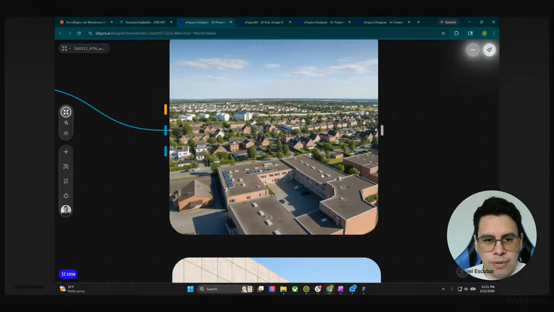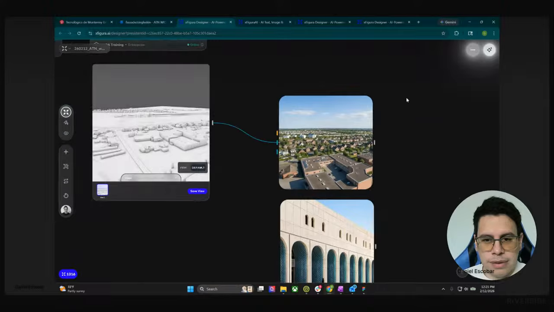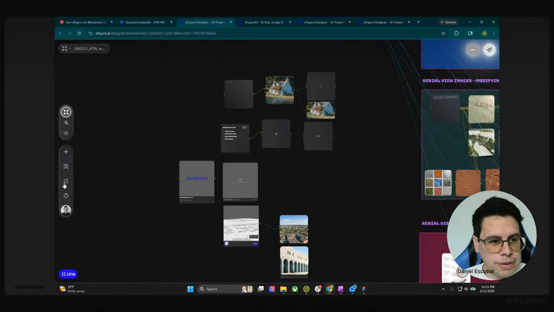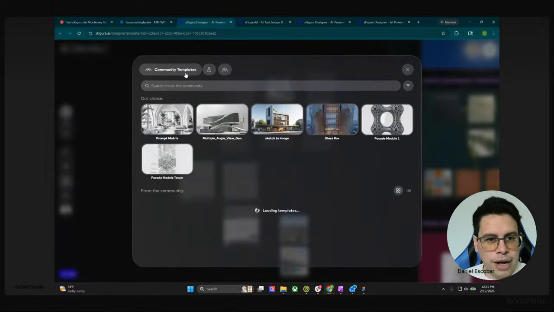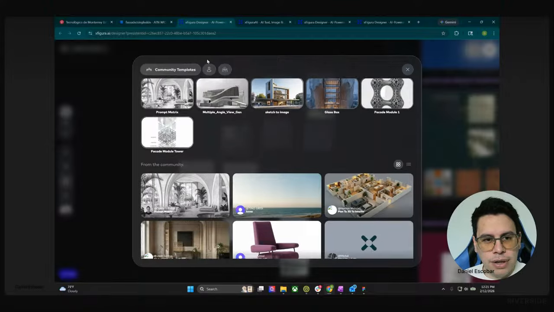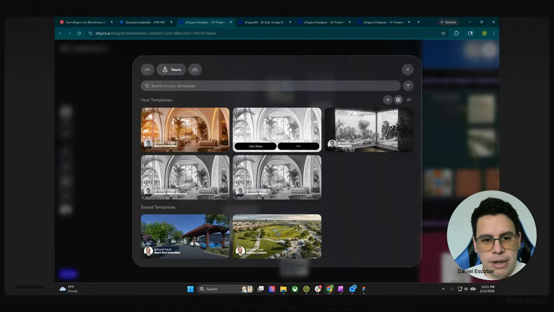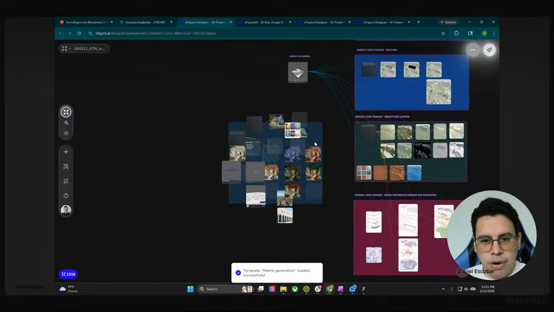Cool. So here's like the rendering from this shot here. Further down, we have community templates. So if you have a set of notes or a workflow, you can save them here, and they would automatically load here. If you go to the top bar, these are some of the ones that I created. And once they're saved, you can say use now. So click on them and then use now, and it's going to automatically pop them into the canvas here.